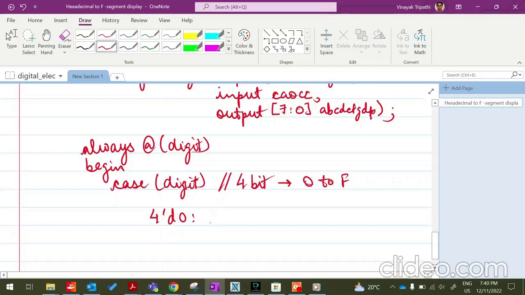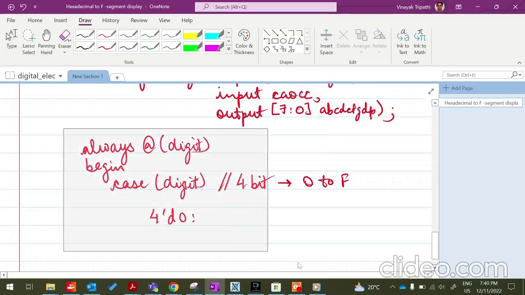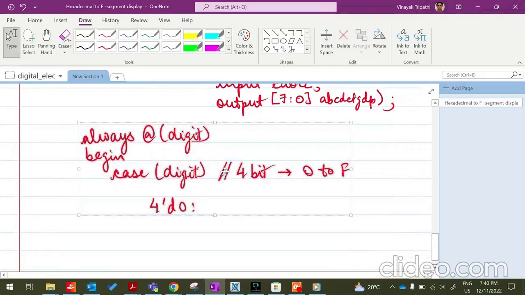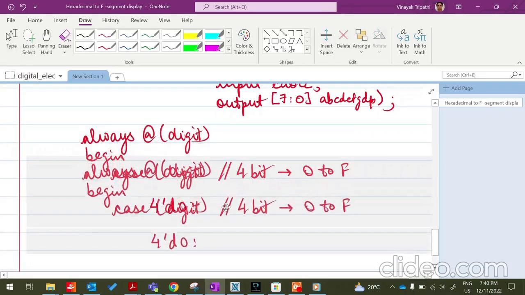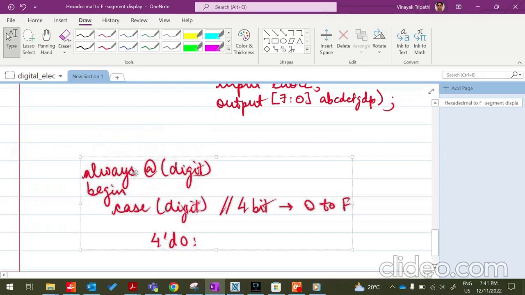So what we can do is directly write... since the output is a wire and we are in an always block, we cannot drive an output directly, right? So what we need is a reg variable declared in our code, which we will be assigning to the output through an assign statement after this always block.